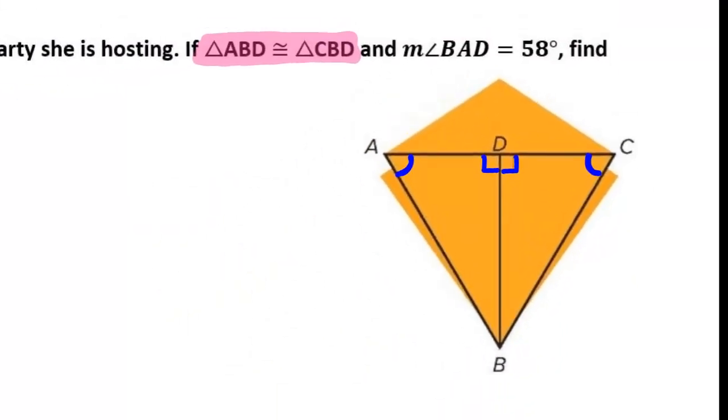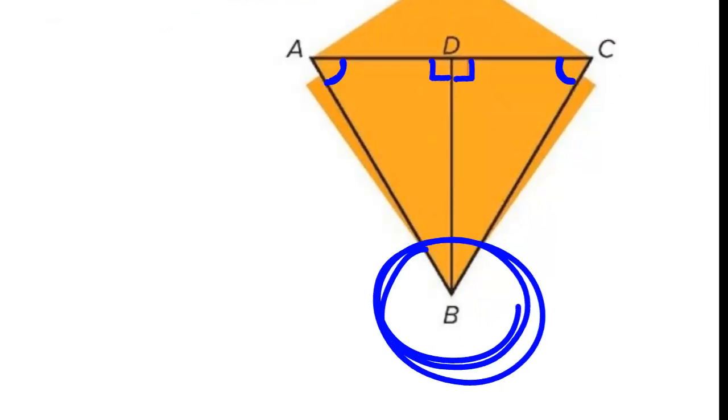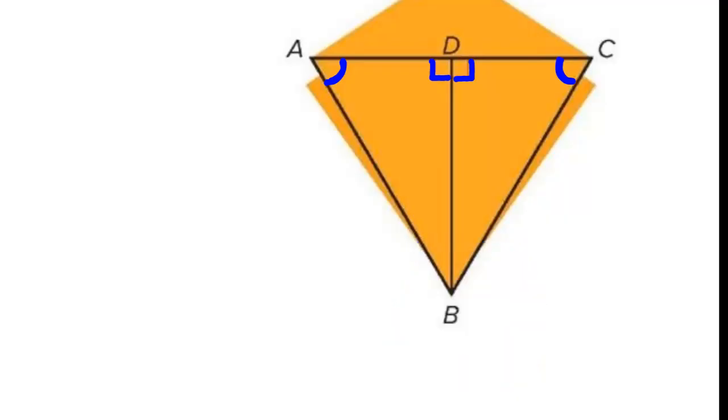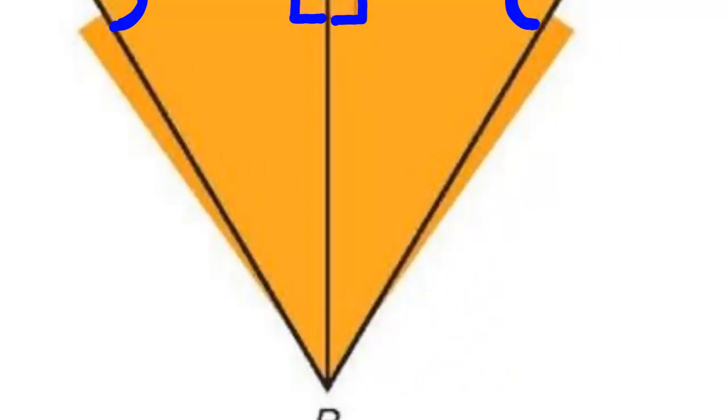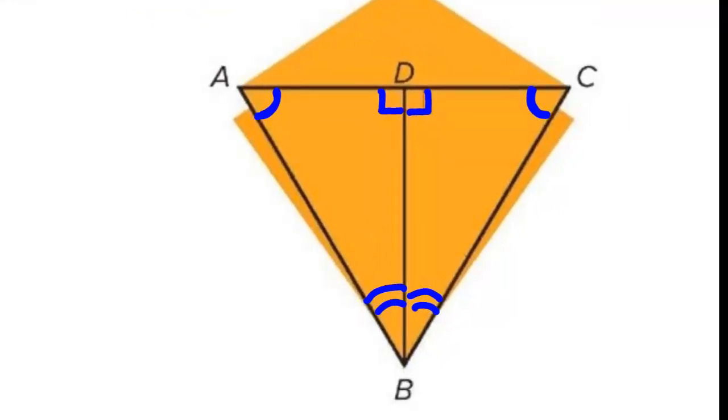What other angles would also have to be congruent? So I can't just call this angle B, because there's two angles down there. I got to be more specific than that. What would I call the one on the left? ABD would be this angle right here, this left half. What would we call the right-hand one? CBD. Those are congruent. And then we can mark our sides with congruences.